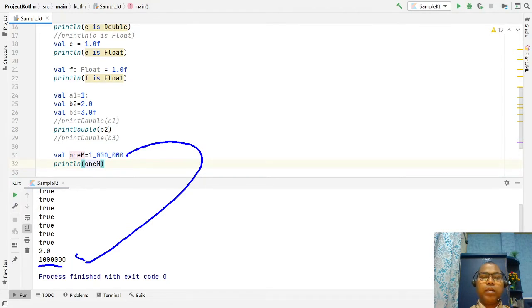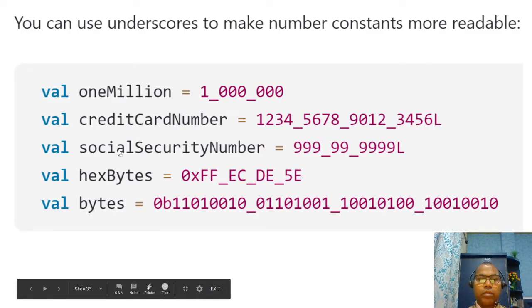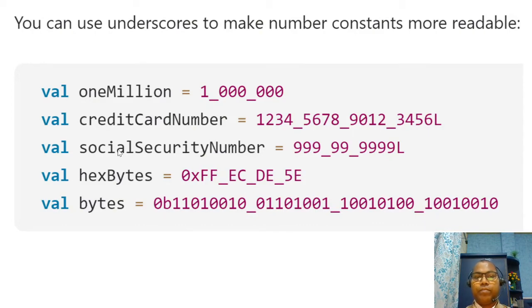The underscore is only for readability, so that you can easily read while reading the code. When it runs, it looks like a normal number. You can use it for a credit card number, a social security number, or a hexadecimal or binary number. This is a very handy feature of Kotlin, and other languages support it as well.